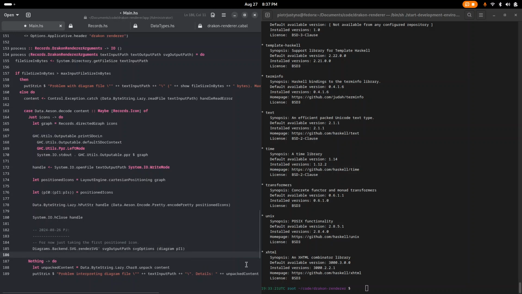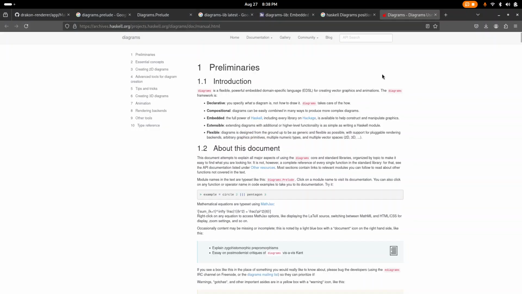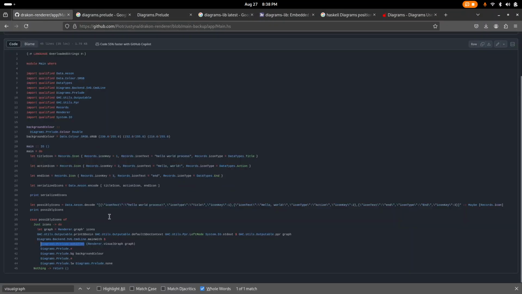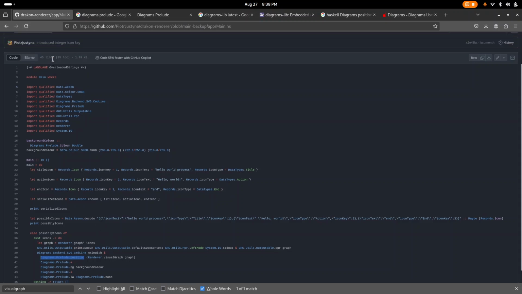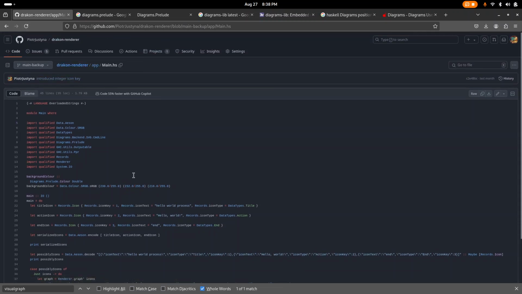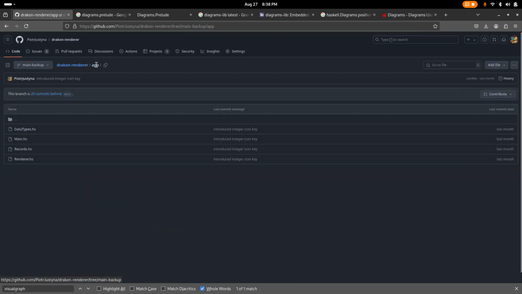Let's do diagrams, prelude, position, and let's go back to my example, and position should accept a collection of tuples.